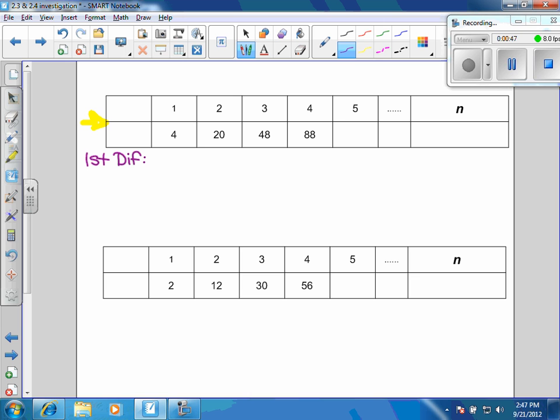And so that's when you subtract here, and this goes up by 16. What's this go up by? 28. 40. And then 40. So hopefully, I just made these up before you came in. Let's see if I made any mistakes. Now, because the first difference is not constant, I have to keep going. So I'm going to check the second difference. And this one goes up by 12. And this goes up by 12. So I have a constant second difference.